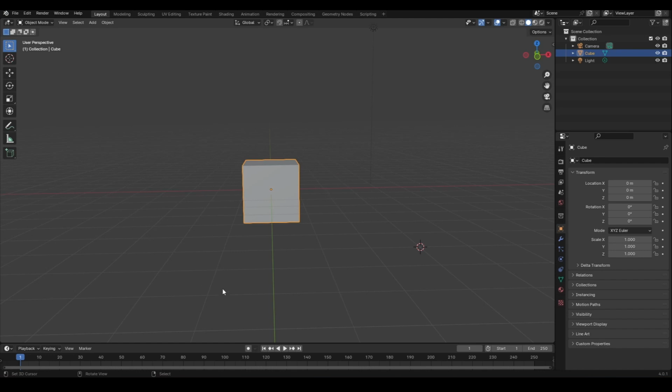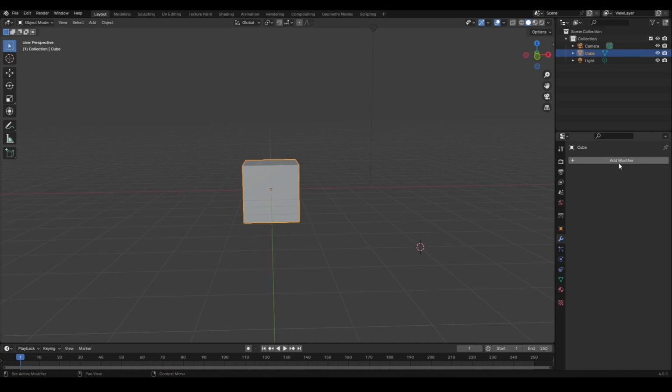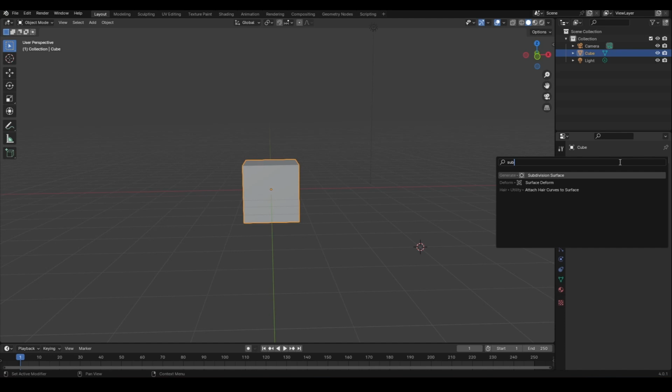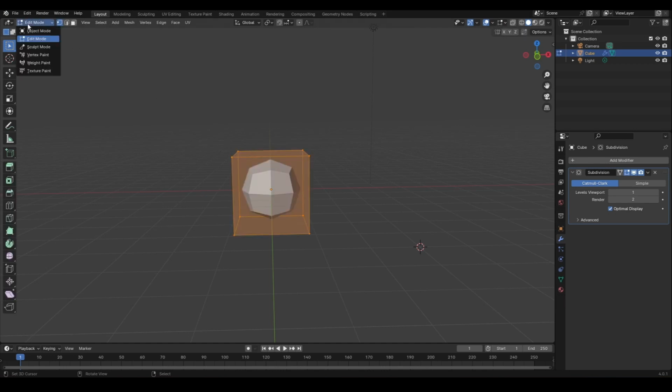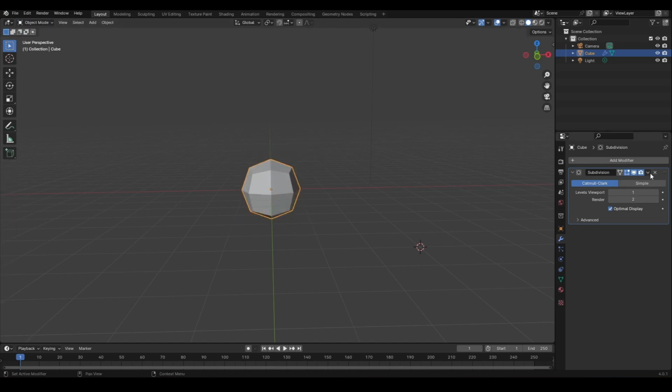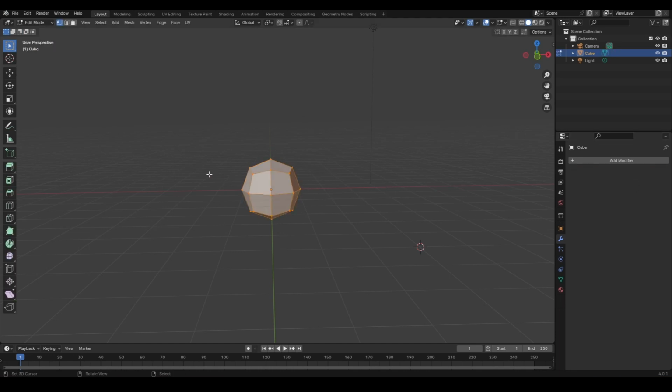We have the basic cube that we always have at the beginning of Blender 4.0. I'm going to come over here and hit this gearbox, and I'm going to go ahead and add my first subdivision. Just type in sub, hit enter, and boom. And this is actually the shape we're going to get started with. So, object, edit. Oh, sorry. Let's go ahead and apply this first. Perfect. Object, edit. Okay. Z, wireframe.